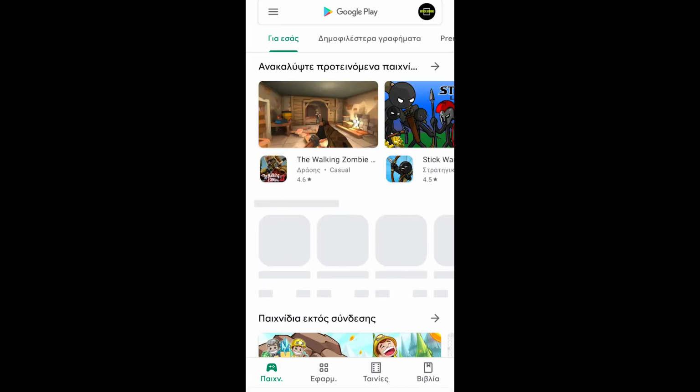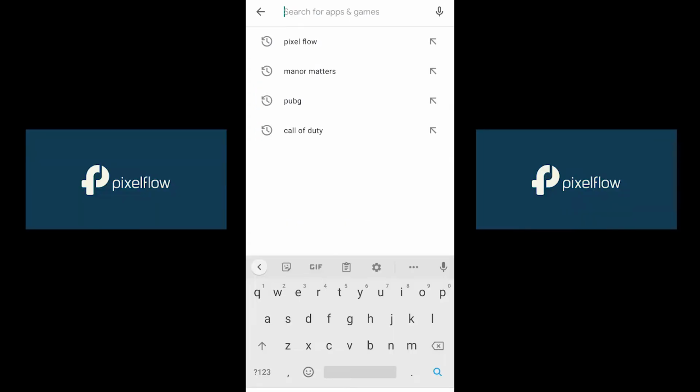Our first step is to open our smartphone and download a free application called PixelFlow.